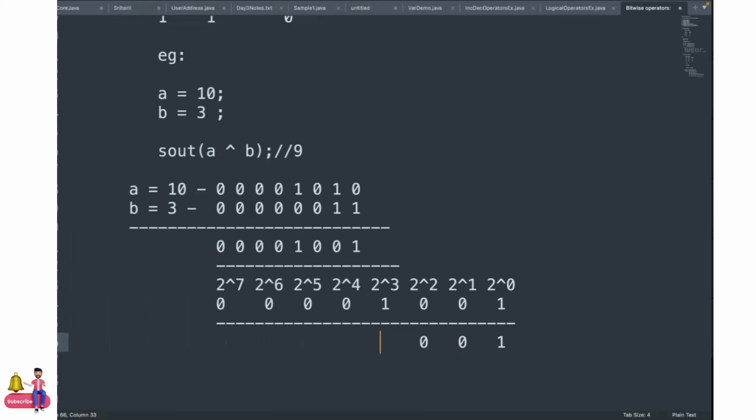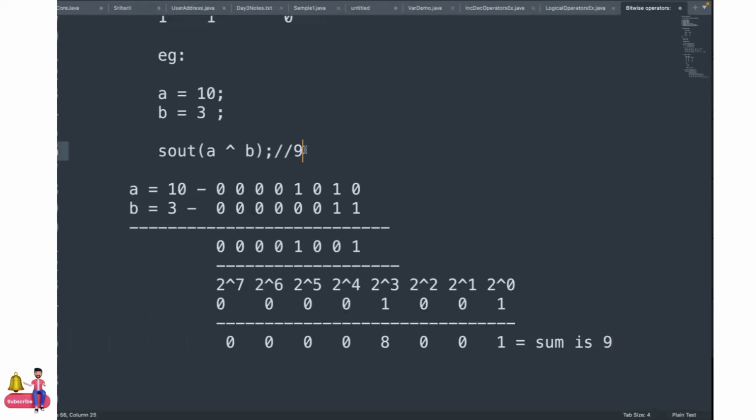We have 1 here. 2 to the power of 3 is 2 ones are 2, 2 twos are 4, 4 twos are 8. If you write 2 three times and multiply that, it gives you 8. Now 8 into 1 is going to be 8. And the remaining are all zeros, right? Just put zeros. As you have only zeros, if you multiply, it is going to give you 0. Now once it is done, just add them. You know how to add them, right? Add the whole thing and you will get a sum. So the sum is 9.